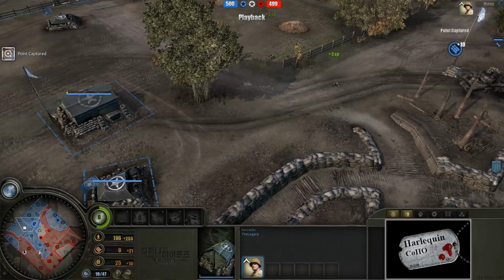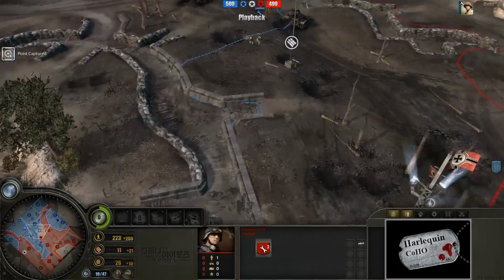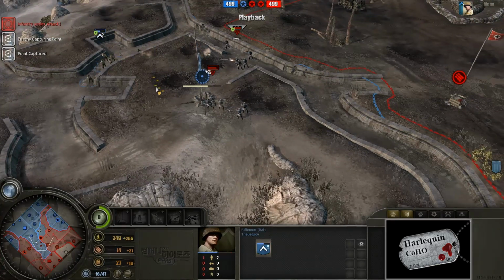And oh, he loses his initial Pioneers there, so that's not good. Be very, very aware of that. It's very tempting to keep pressing up this area here, but just remember, don't go past this little wall here. You'll get shot by that emplacement there.